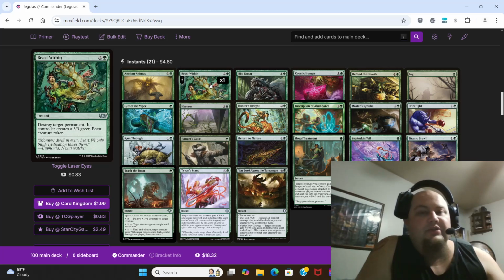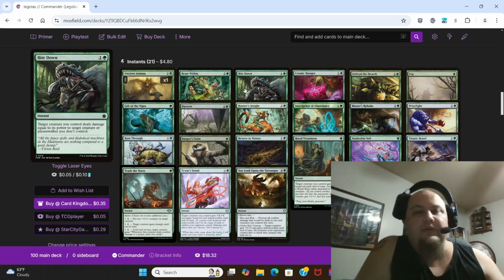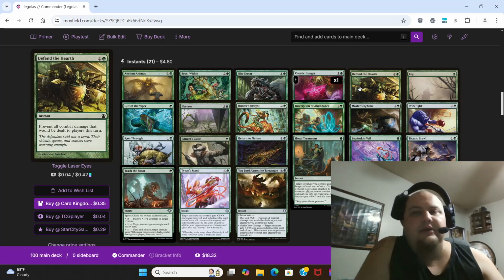First up, we'll just go ahead and start because the mouse is here. Beast Within. Blow something up, make a 3/3 beast in return. Ancient Animus. Put a +1/+1 counter on target creature you control. If it's a legendary, which we intend to, it then fights target creature an opponent controls. Fight Down. Target creature you control deals damage equal to its power to target creature or planeswalker you don't control. Cosmic Hunger. Kinda does the exact same thing, only it includes battles.